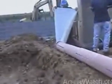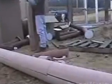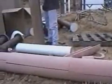And then the workers encapsulate that with a PVC jacket, which is a solid vapor barrier around the insulation as well. We don't want to use any type of rubber type insulation because the soil will get wet over a period of time and would damage any insulation that was not water impervious.